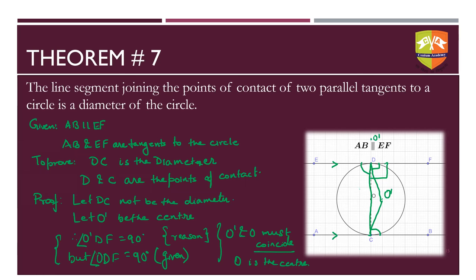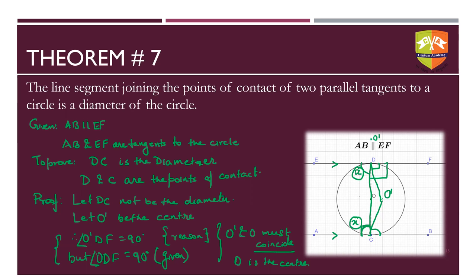And there is no reason why, if this angle is X, then this angle also has to be X, and this one also has to be X. Is my logic correct? If this angle is X, this angle should also be X. Why? Because these are two parallel tangents and there is no reason which tangent should be given preference. Are you getting the logic?